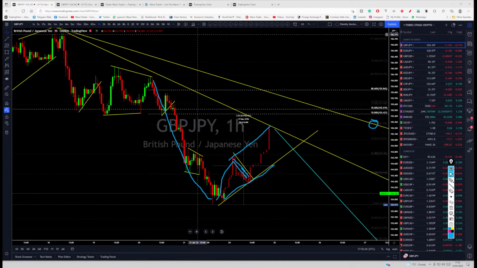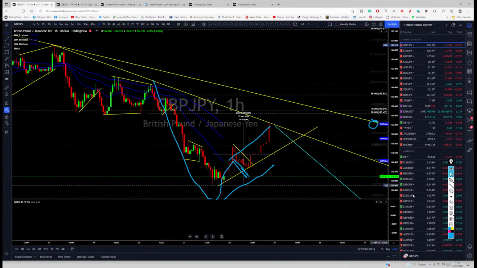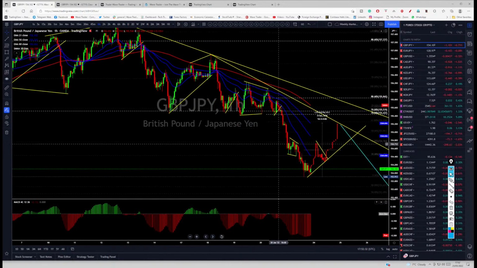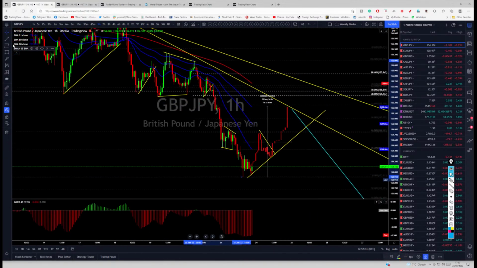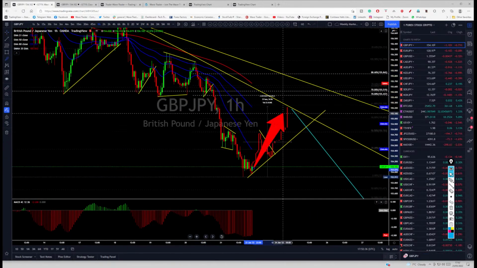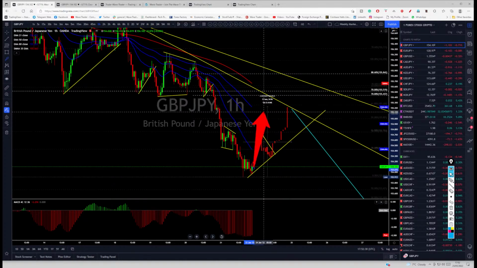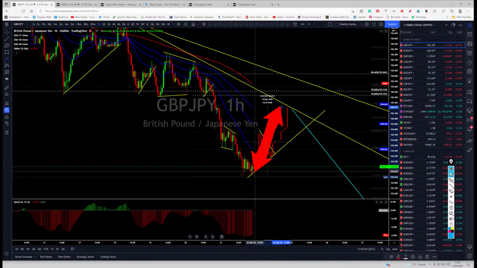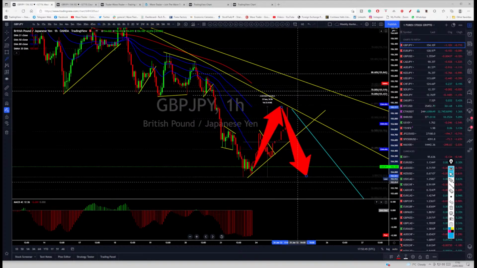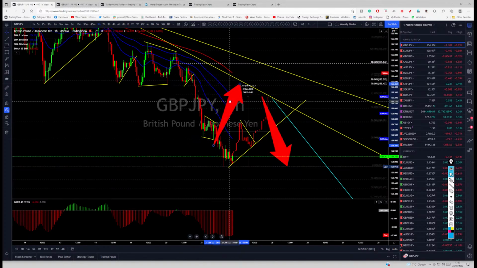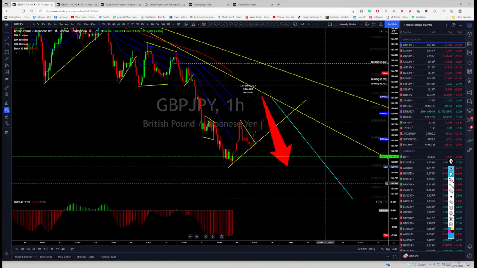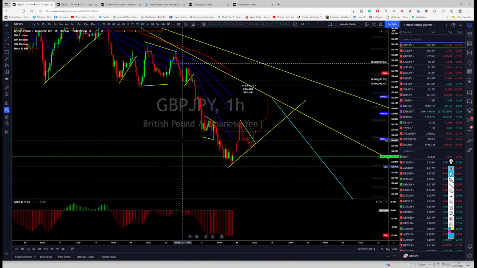Let's bring the moving averages. So 1 hour moving averages to hold, price to go back within the 1 hour moving averages, and up to 61, and then continue. The short-term trade is going to be this area. Do not go for a buy on that trade. Simply look for a pullback and continuation trade to the downside.